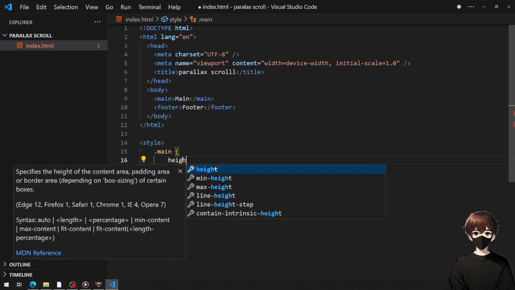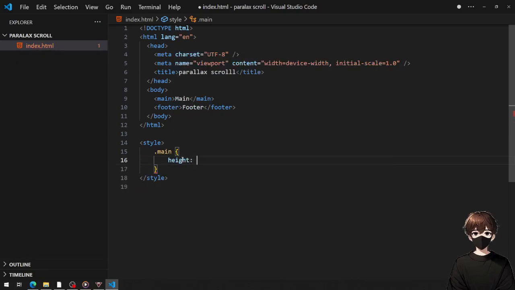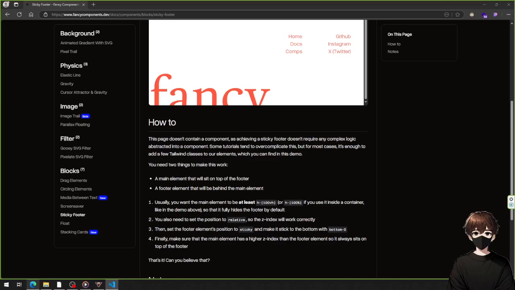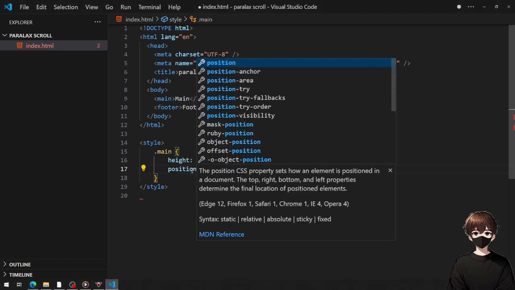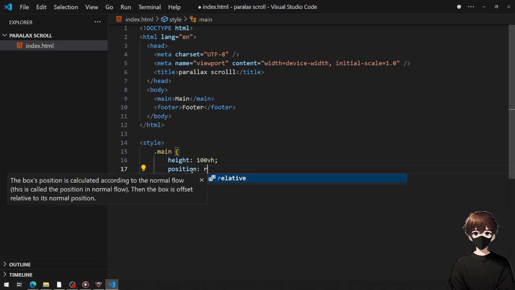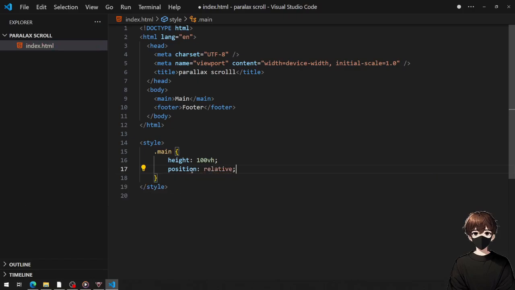Well, the height should be 100 VH, it said. And let's check again. We're not using it inside a container, so okay. You need to set the position to relative, so position relative. Like we're playing around, right? Like we're learning as we go.